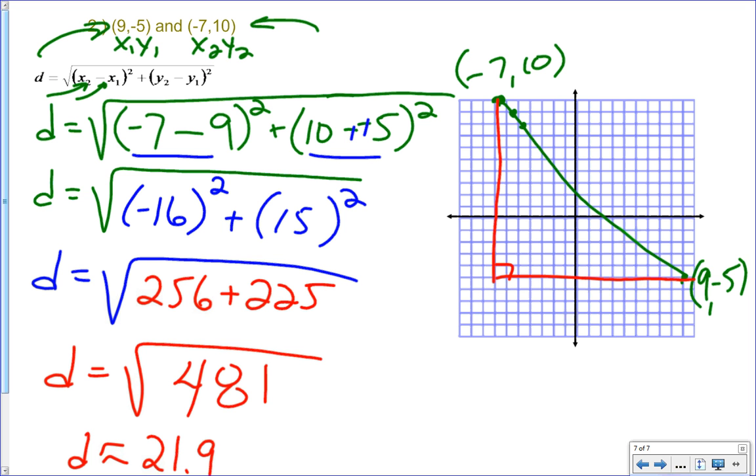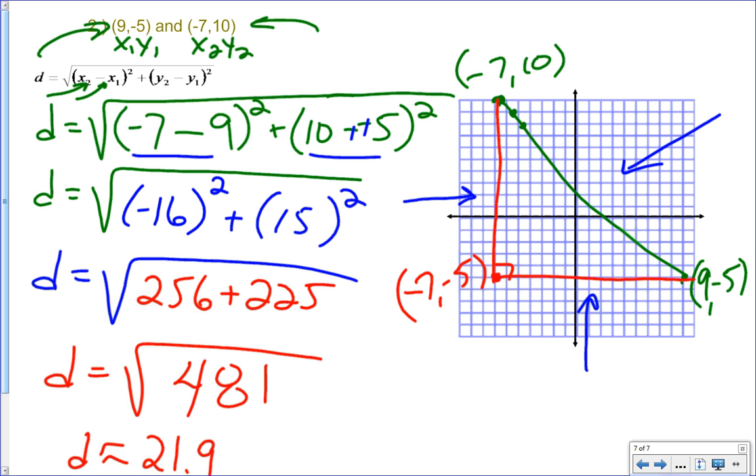So what we can do, can anybody tell me the coordinates of this point down here in the corner? Can we figure that out? I think we had an assignment on that the other day. Yeah. Negative 7, negative 5. Any questions on where this picture came from? So could I find the length of this side and the length of that side and do the Pythagorean theorem to find the length of that side? Yeah. Do you realize that's what you just did using the distance formula? It's the exact same thing.